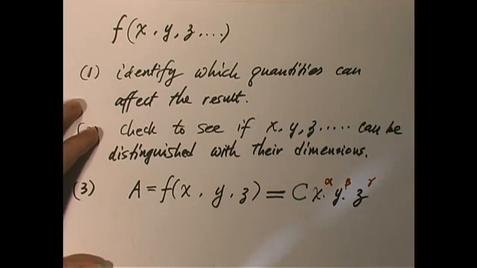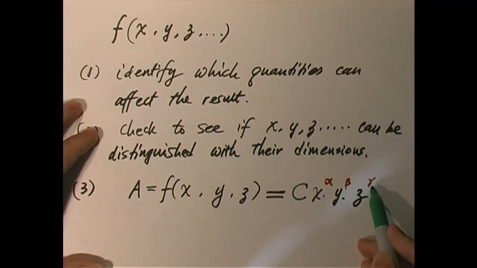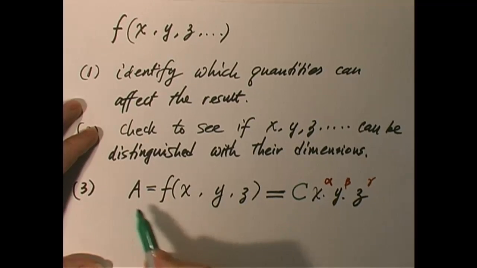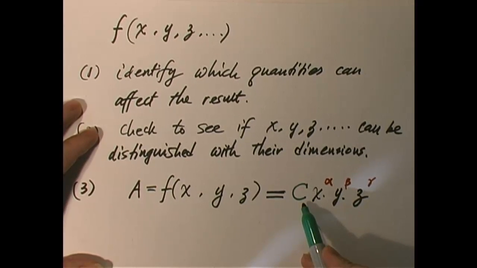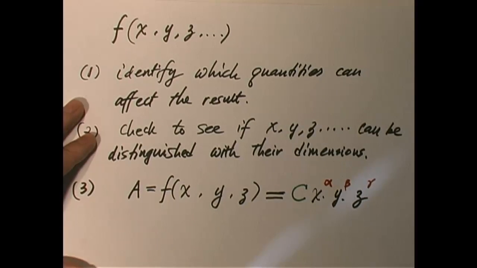Remember, I'm tagging these quantities by using their dimensions alone. So dimensional analysis does not give us the final answer in the sense that I don't know what c is. But even if I don't know what c is, if I can somehow find alpha, beta, and gamma, isn't that great? Because that allows me to find almost the entire result, up to a constant c, by matching simply the dimensions on the two sides. So that is the assumption. What do we do next?